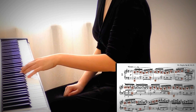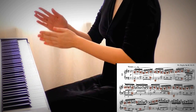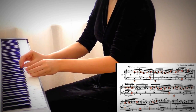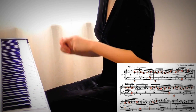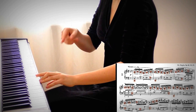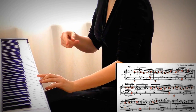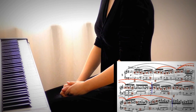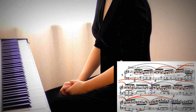So the words, this accent. Up second part of the distance in this interval, including weight. So I sing, it sounds literally this way. And if I play, it feels literally the same way.